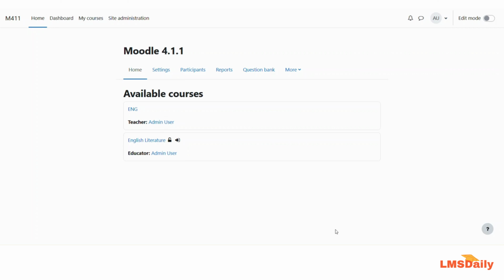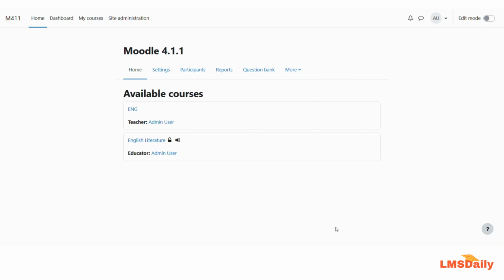What it means is that if a user is enrolled in course A and you want that same user to be enrolled in course B, then you can set up the course meta link enrollment method for course B so that the users coming from course A will be directly enrolled into course B also. So now let us see how you can set up this enrollment method for your Moodle site as the admin.